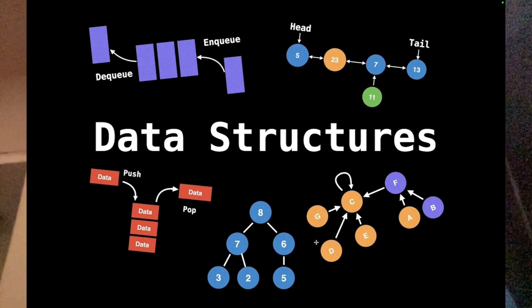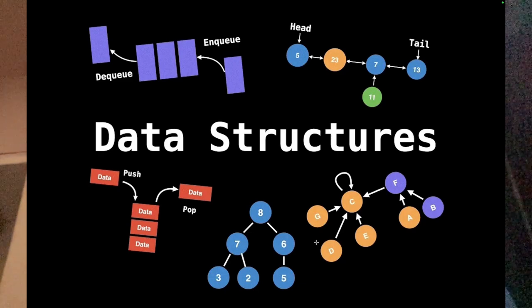Okay, now you're convinced to learn DSA, but where do you start? Here's the exact order I recommend. First, learn the basics of arrays and strings, and then time and space complexity. Then understand core data structures like linked list, stack and queue, hash map, hash set, trees, and binary search trees.